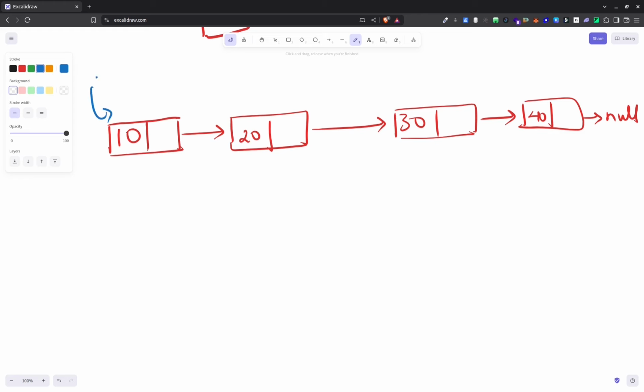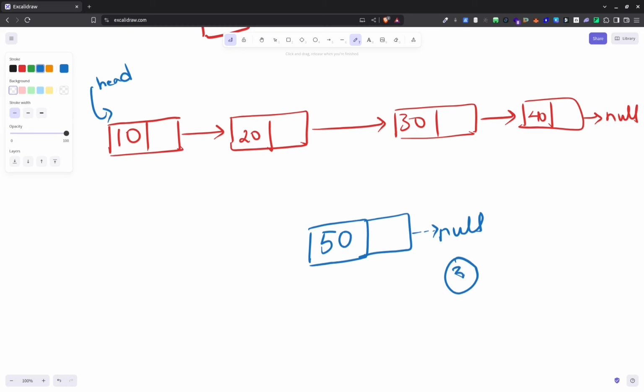And this is my head node. Done. Now I want to insert a new node 50. So in order to insert this new node, this will be pointing to null initially. At position 3, I want to insert this at position 3.